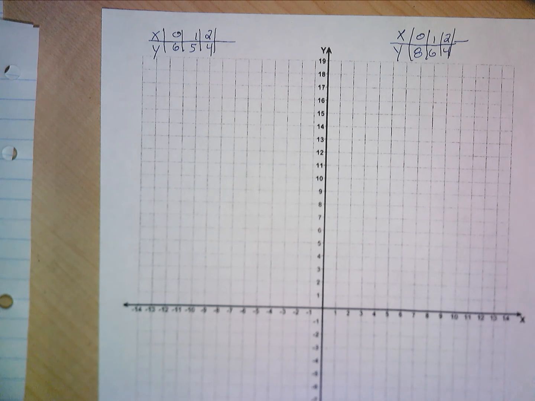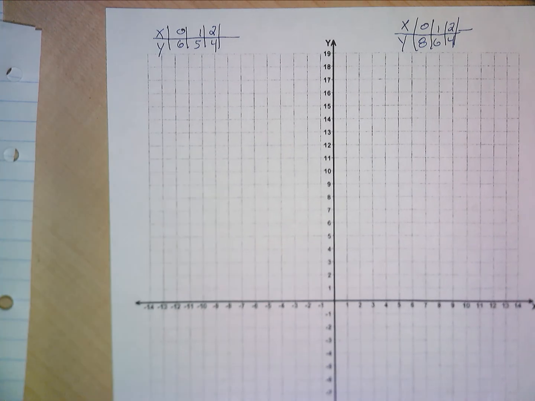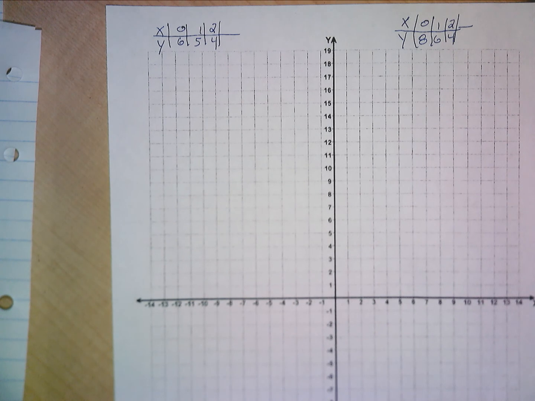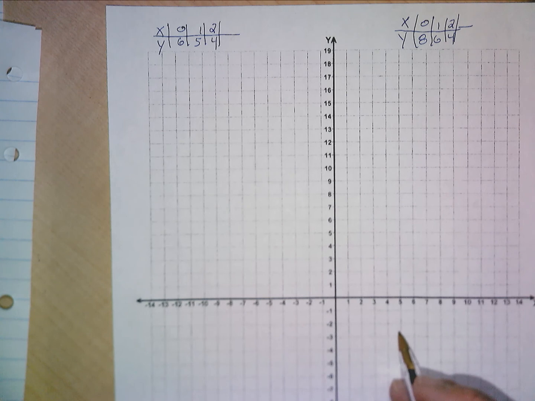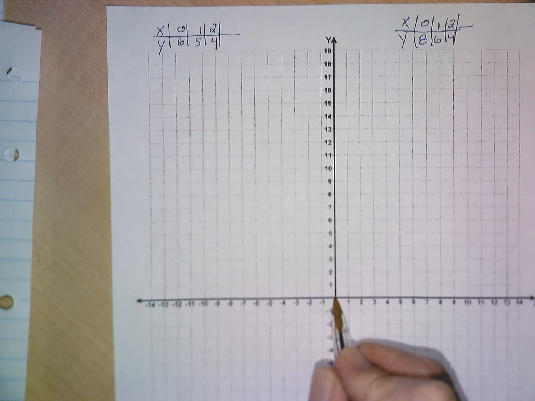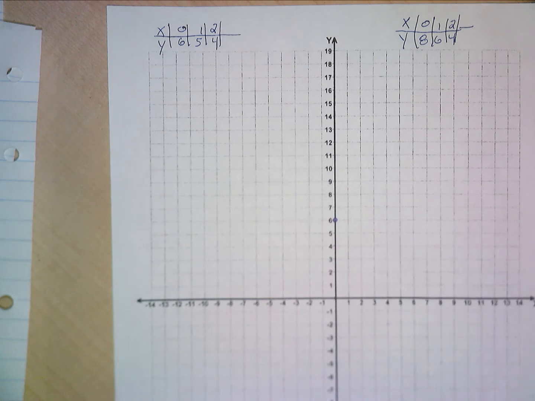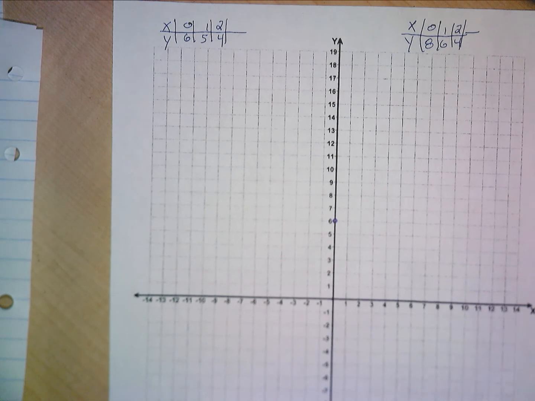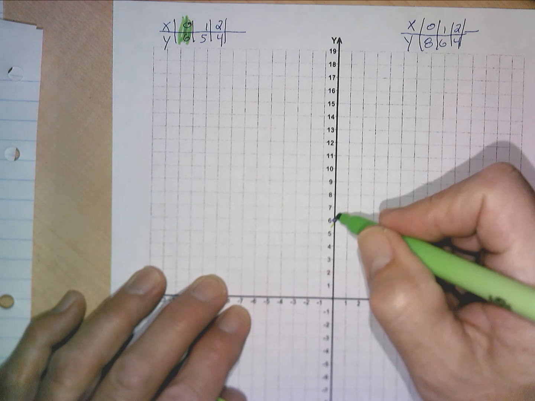So the first points I'm going to graph are the points in my first table. If you have different colored pencils, sometimes this is a good one. I usually use different colored pencils with the kids, but I can't pass them out and exchange them, and you're not allowed to all touch the same materials. So I'm going to graph the first table. The first point is when x is 0, so I go to 0 on the x-axis, y is 6. So that's the first point I put on here. I have 0, 6 in the table, and I have 0, 6 in the graph.